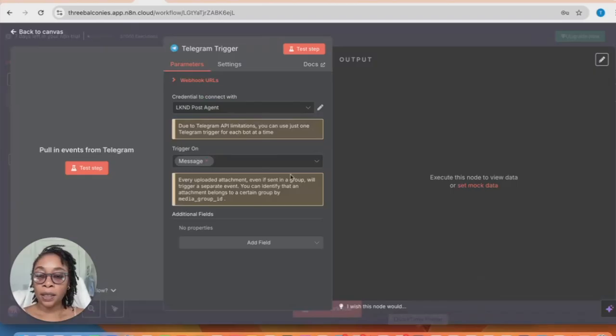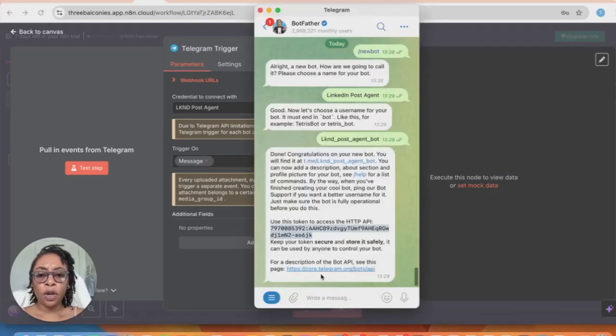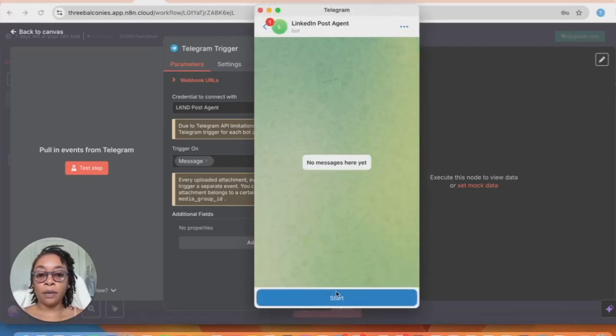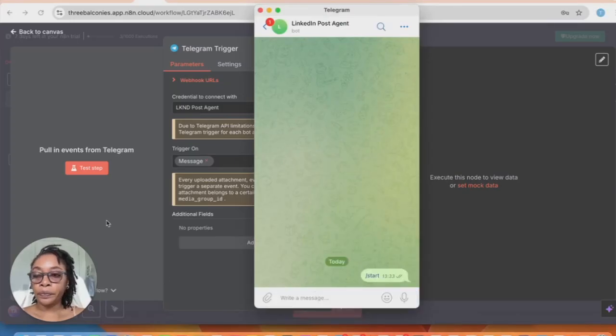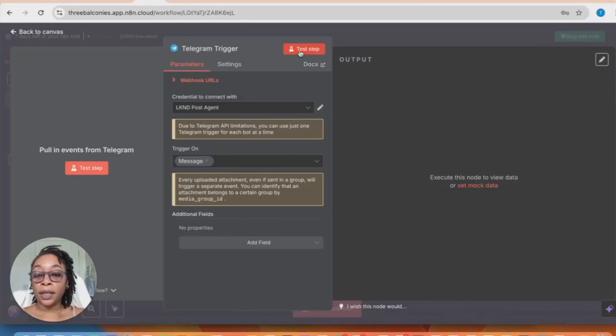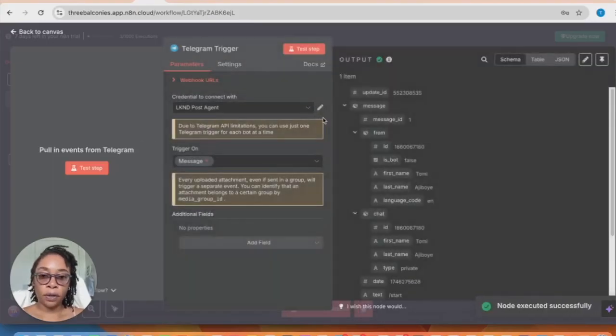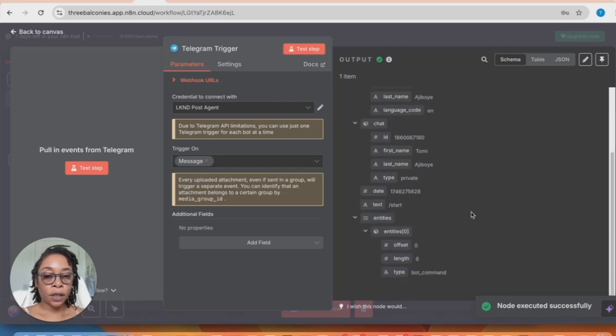Now, to test this step, because it's important that you keep testing every step as you go, so that you can identify if there's any bug or anything that you need to fix. So in order to do that, let's go back and start. Remember we wanted to start this earlier. So we're starting it now, and then we click on start, and then you come back here and you say test this step. Okay, test the step. So you click on test the step. So you see node executed successfully, showing that it is working.